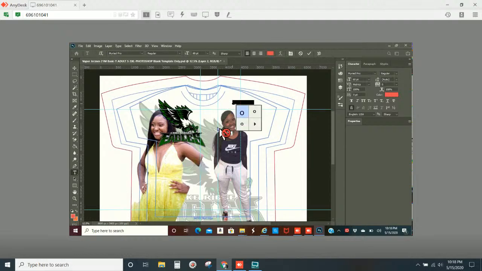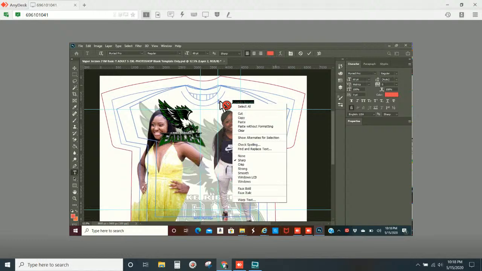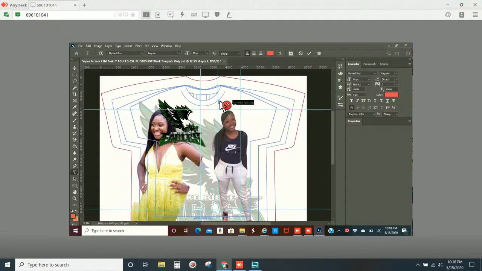Are you right clicking? Right click is for all the options. You just want to see all the options today. You don't want me to keep it simple, and you know I struggle with that. So type whatever you would like, her name, or 2020, or whatever you want. Let's put 2020. I don't even know the baby's name.